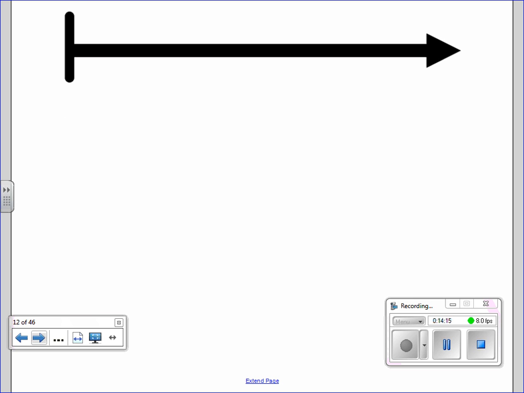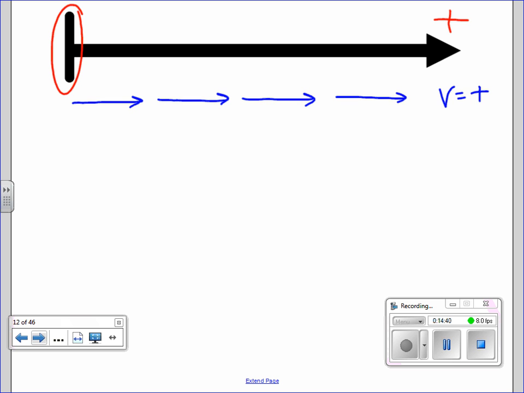The part on the left, right here, represents where the origin is, and the direction that the arrow points, in this case to the right, represents the positive area. Okay, I'm going to draw a few scenarios up on the board, and we're going to take this rule of thumb that we just learned and put it into practice. Suppose I have an object that is moving to the right. What velocity would you say that it has, positive or negative? The answer is it has a positive velocity since the vector arrows are pointing in the exact same direction that I said is positive, namely to the right.